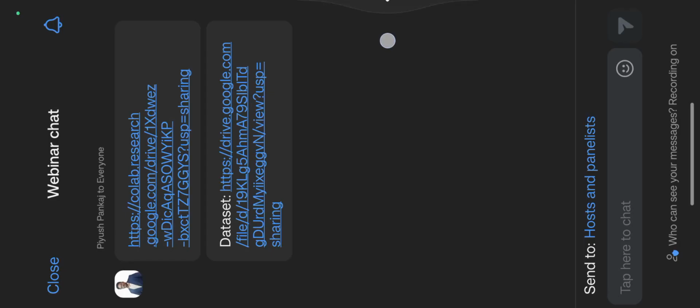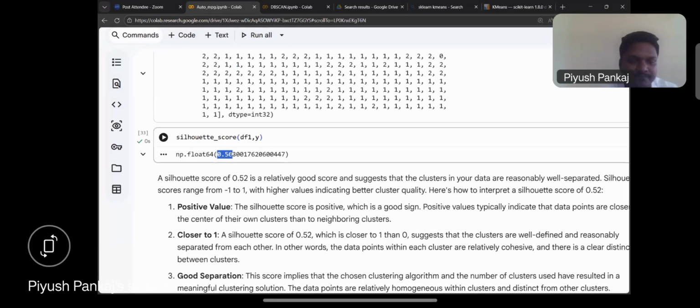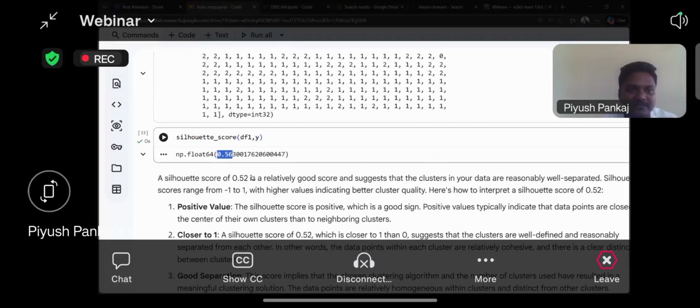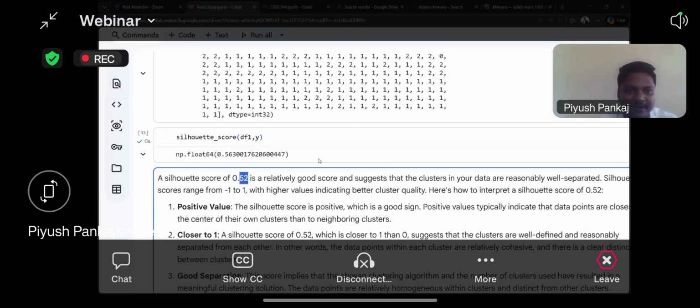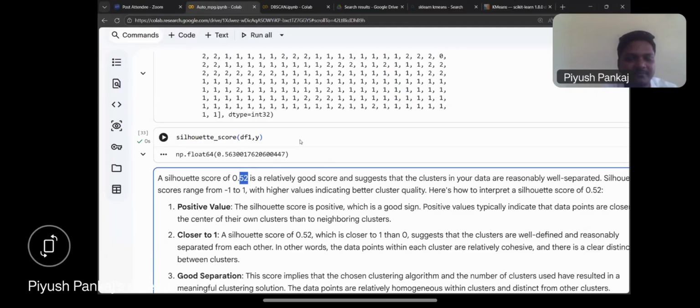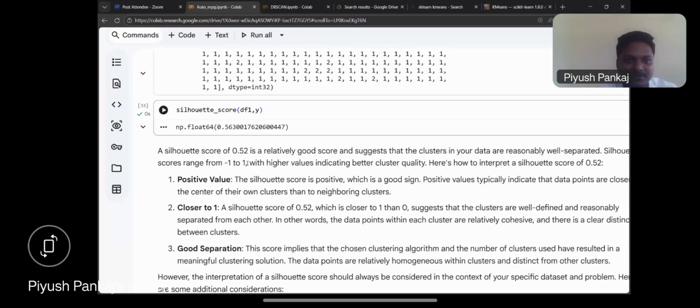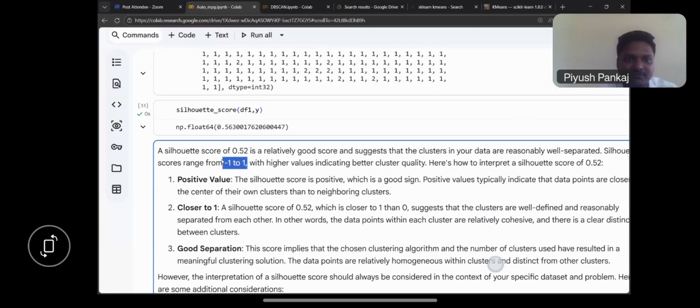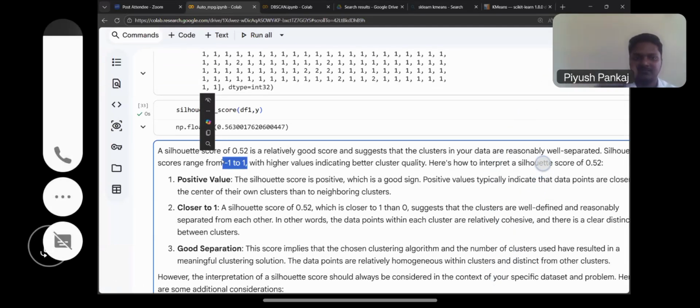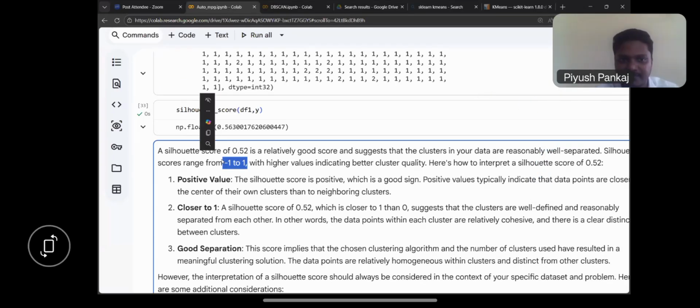Okay, the Silhouette score that we have got is 0.56. Last time I took it, it was 0.52. Based on that, I have written it over here. So the Silhouette score ranges from -1 to +1. If your Silhouette score is positive, that is a good sign. The first sign that you have a well-trained model is a positive value greater than 0.